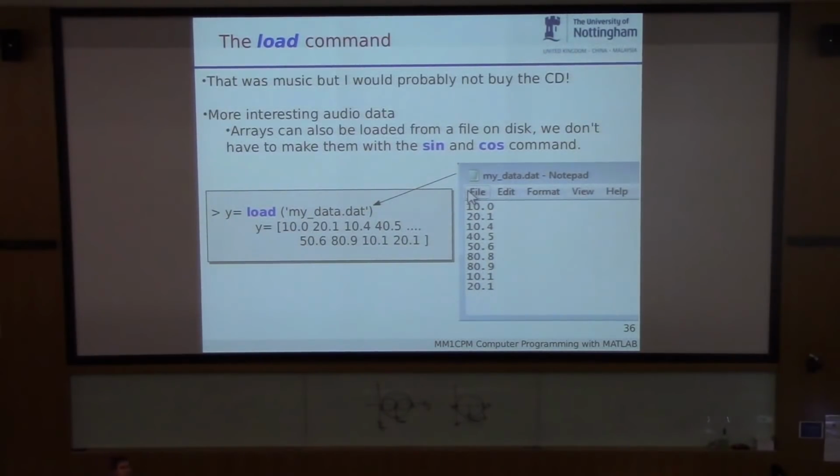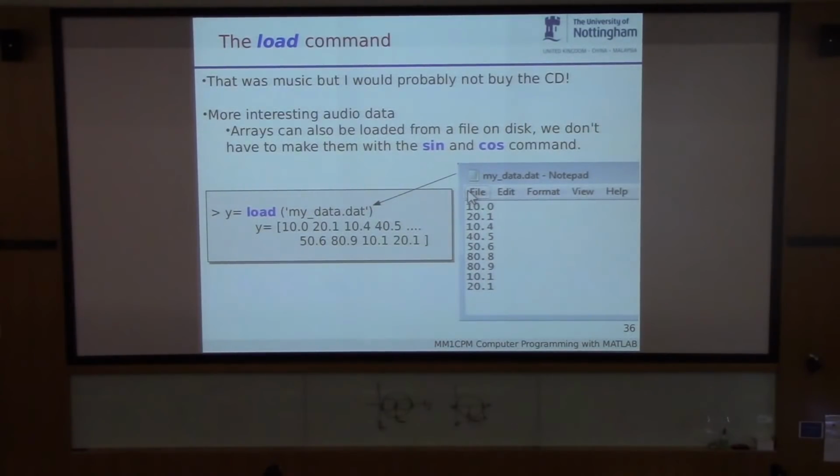Now, for this, I have to teach you another command called the load command. I've made a file called mydata.dat, and in this file I have stored a list of numbers. Literally, I've just typed those in: 10, 20.1, 10.4, 50.5, 50.6, 80.8, 80.9. There's nothing special about that file. Then in MATLAB, if you go y equals load mydata.dat, it will load this file into an array. So you've now got a way to suck in numbers from a file, right? This is getting super useful.